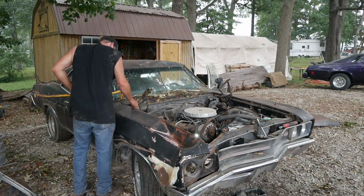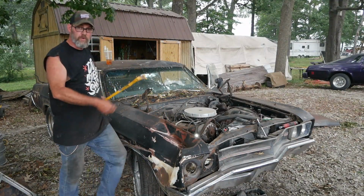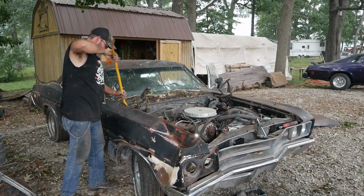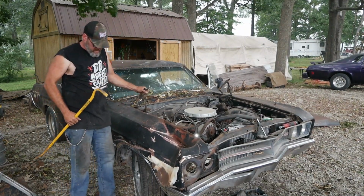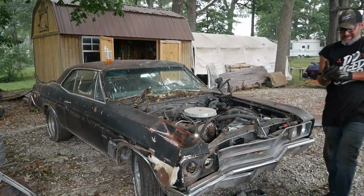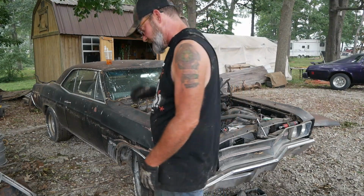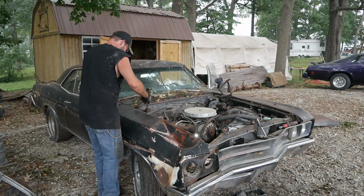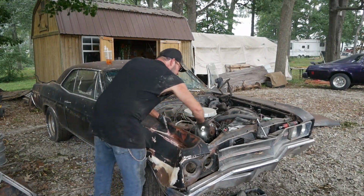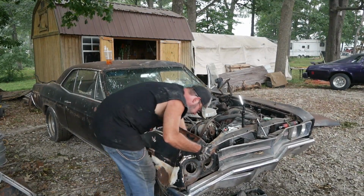Bent so bad, I'm gonna lose these. Don't want to lose these. You know you want to come out of it. I'm probably gonna have to cut those off the bottom. It wants to come. Let me get some damn gloves. Normally, you know, I make fun of gloves, but not in this situation. That's a lot of rust. I don't want to hurt myself. Get on the top of that. Break on. Damn it.